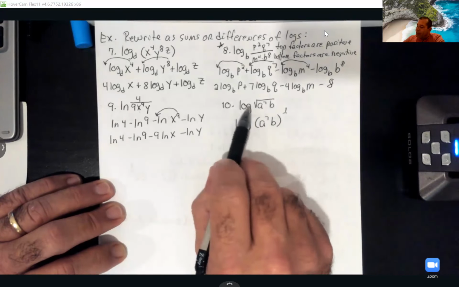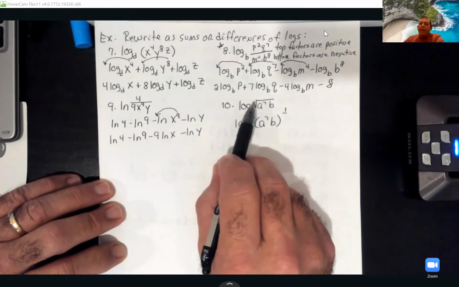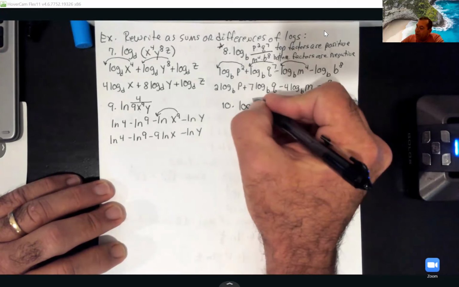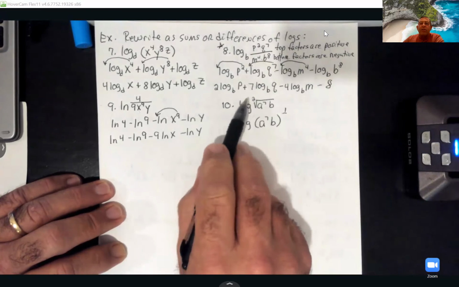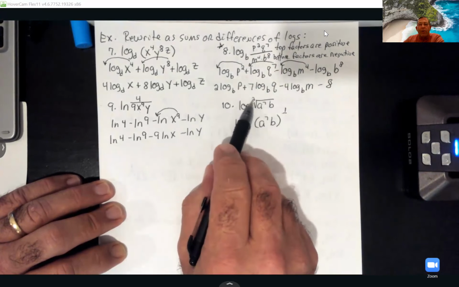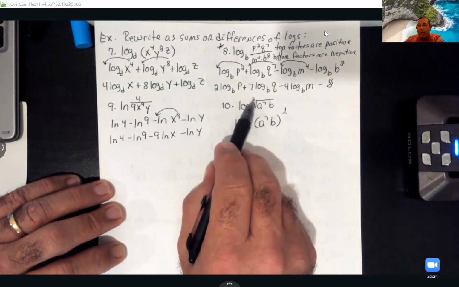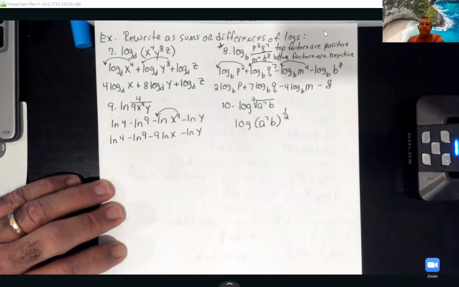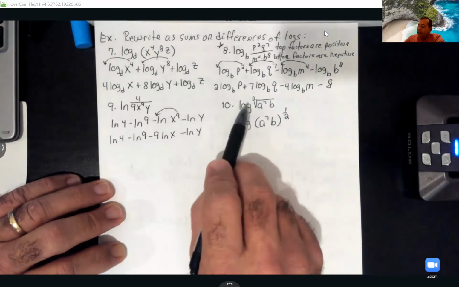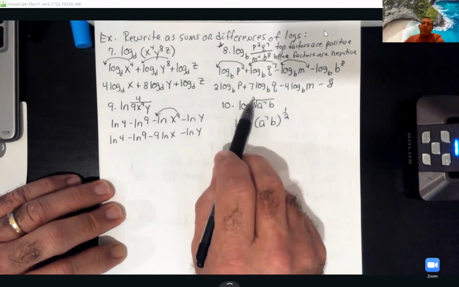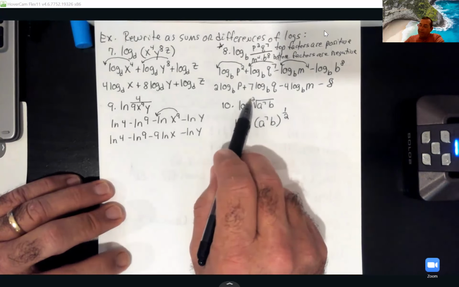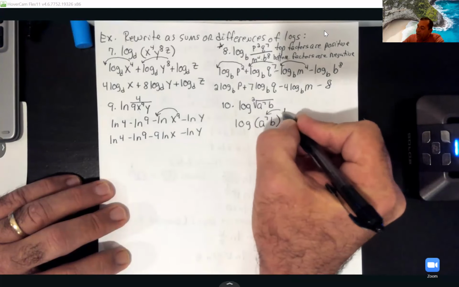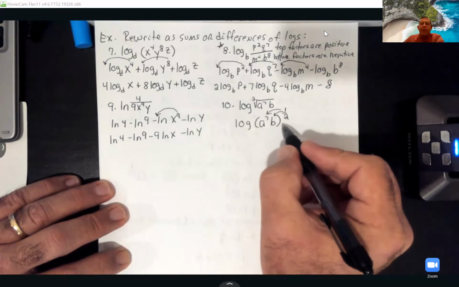Oh, but y'all look here. There's not a number in the radical. Anytime there's not a number in that radical, you got to treat it like a 2. So square roots have an index of 2. So this will be written as a 1/2. Okay, so just remember, that's the only time we don't put a number on a radical, when it's a 2, okay? All right, so now we got to distribute that exponent into the parentheses.